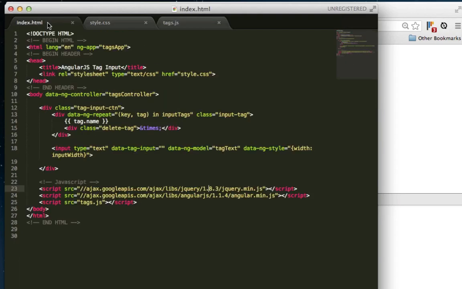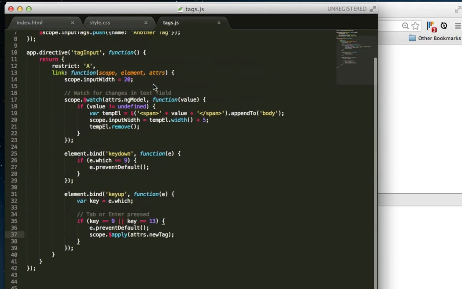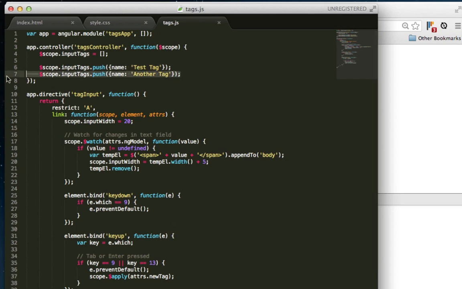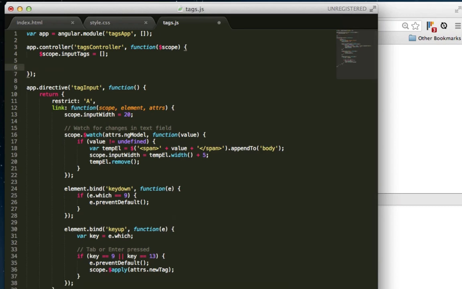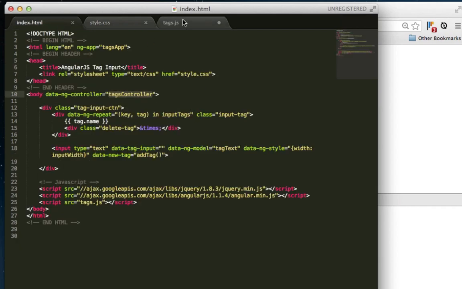So we're going to go to our HTML file here, and then we're going to do data-new-tag equals addTag as a function here. And because it's up in the tags controller scope, we can actually go to our controller here. Let's delete these, and we can go scope.addTag. That's what we call it, addTag.